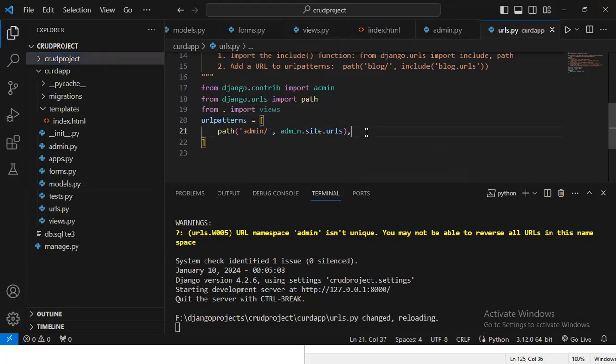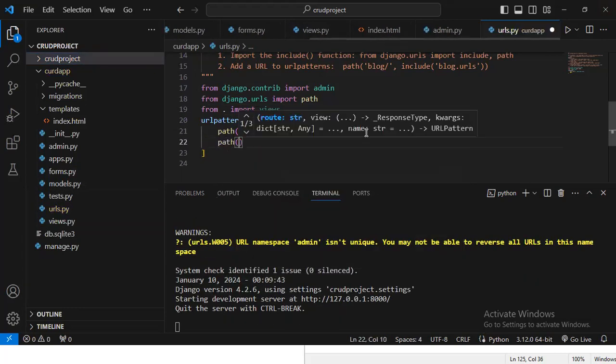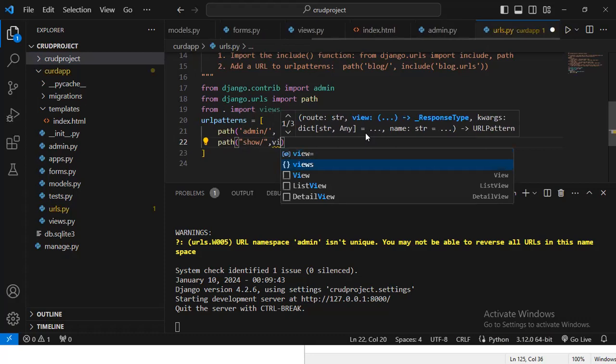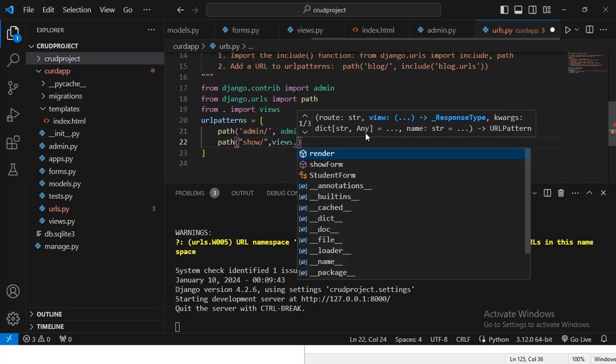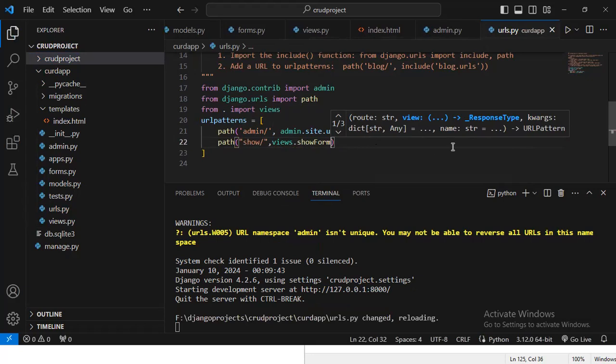Let's define the view. We add the path. So path, what is the view? So form, so hyphen, suppose so slash, for which view? Here we have views dot, for which view is this URL pattern? This view is for so form. You can check it. Now you can save it.